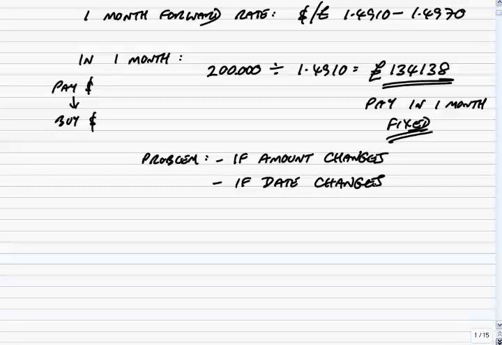So as we find out, we need to make the payment in 3 weeks' time instead of 4 weeks. Well, this commitment is to convert money in 1 month's time. We can't suddenly bring it forward, or for that matter, delay it. So provided we're certain of the amount and the date, this is wonderful. It's very easy. Clearly easy numbers for the exam so far, but equally in real life, it really is just a phone call to the bank.